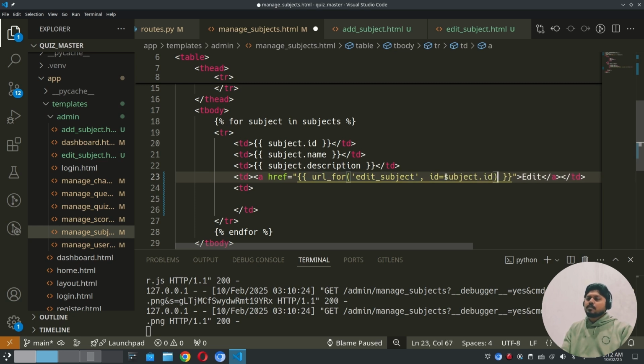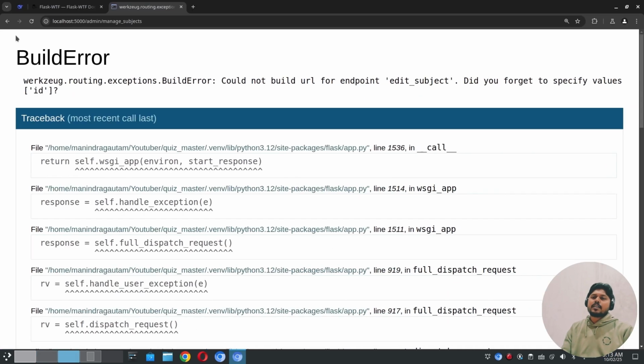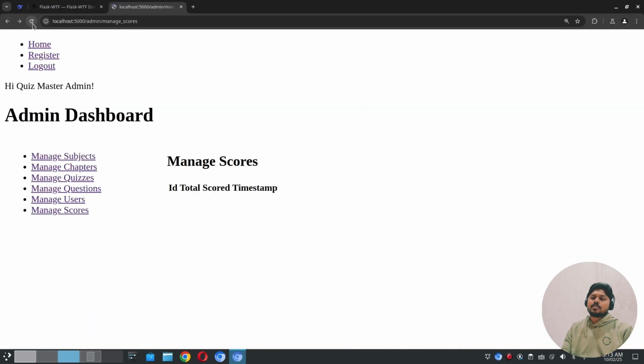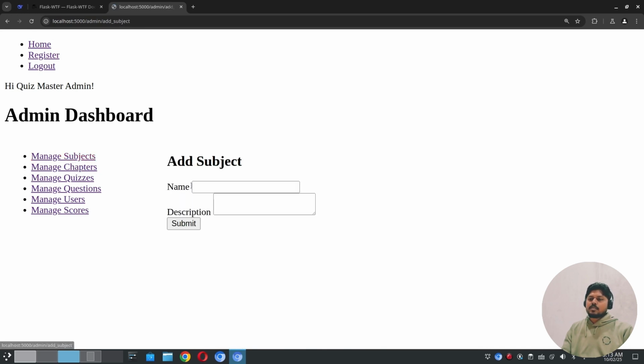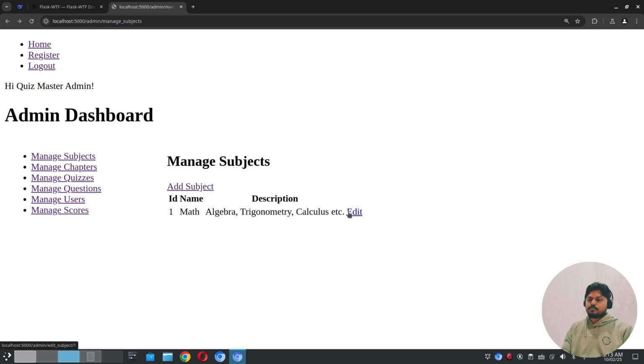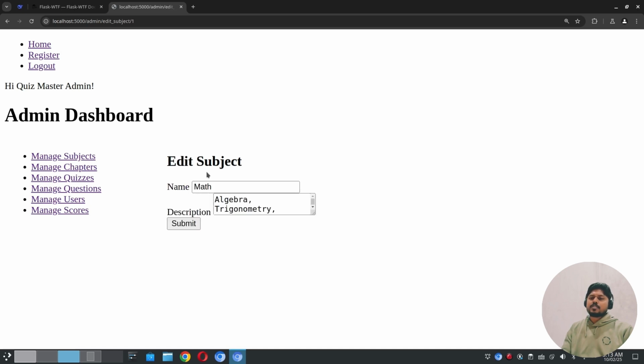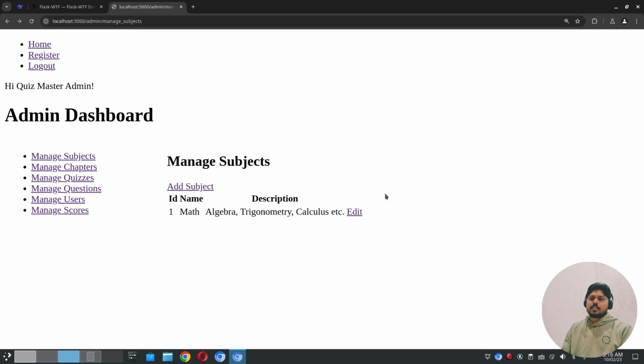Okay, now go back, reload the page, go to the subjects and click on add subject. Add subject form is working. Go back, click on edit subject, and edit subject is fine. The browser shows edit subject/1. So the ID we are sending to the browser. Okay, so edit is also working fine.